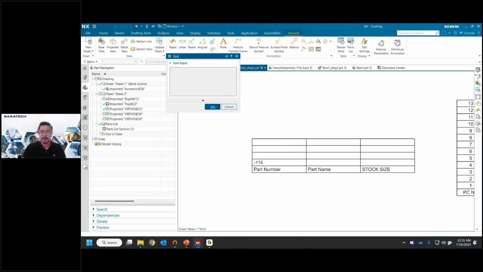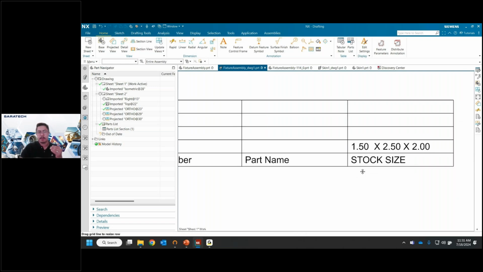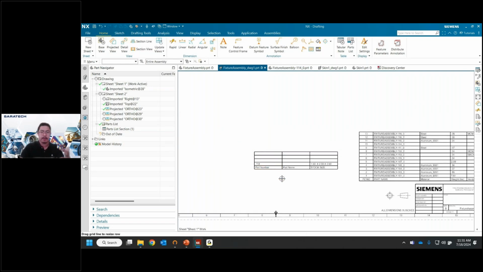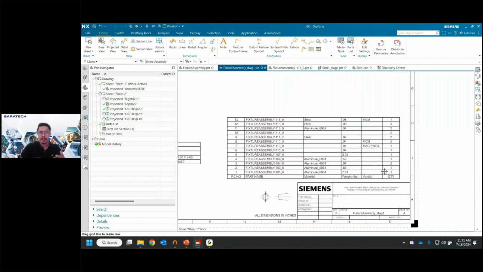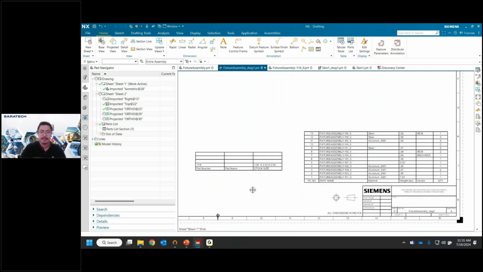So again, thinking just ahead here, you'll want to set all these expressions up, maybe have a standard bounding body feature, delete feature for all your subcomponents. So once you get to this level, you can bring those into either a tabular note, or even better, you would have an attribute associated with those 3 expressions and then bring it into your parts list. Right, so again, just some ideas there to get the ball rolling on some automation.